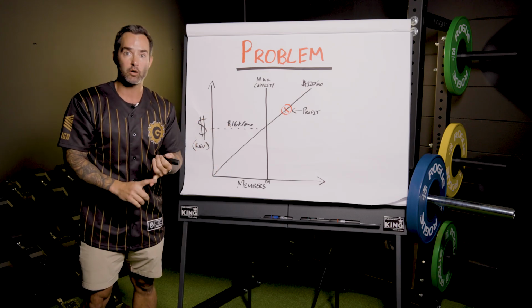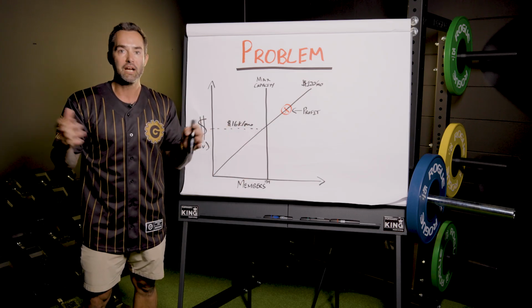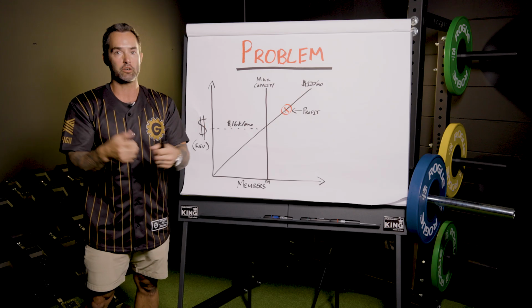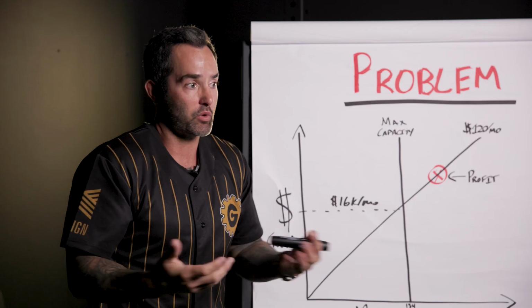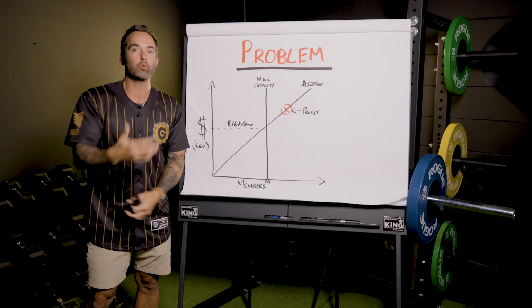Then there's things like apparel. You know what? I wanna go to Lululemon, I wanna go to Alo, I wanna go to whatever, and I'm gonna go buy and spend $100, $200, $400 a month on new apparel because I wanna look nice, I wanna look good, and I wanna feel like I'm working out, right? And I want to fit in with everybody else because everyone else is wearing workout clothes.